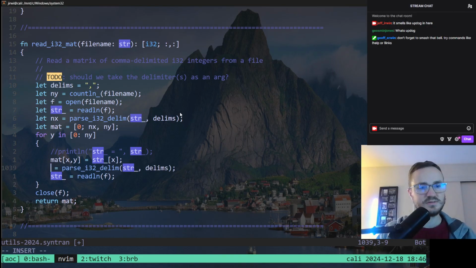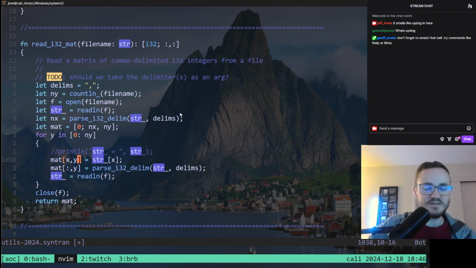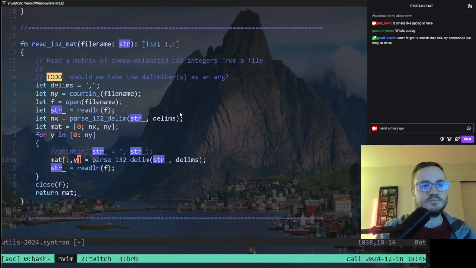So the whole x slice, the whole slice at the current y value. Y is going to be the row. So we read the first string.